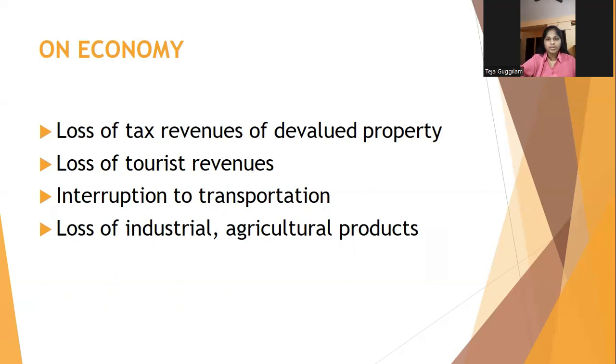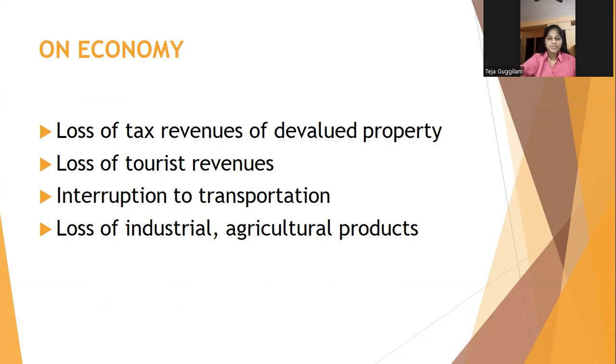As we already know that Coorg is famous for tourism, and because of these landslides, people will not tend to go for tourism, and because of the Coorg landslides, they were already alerted and on alert in a particular area for a few days. Because of that, the economy has decreased.